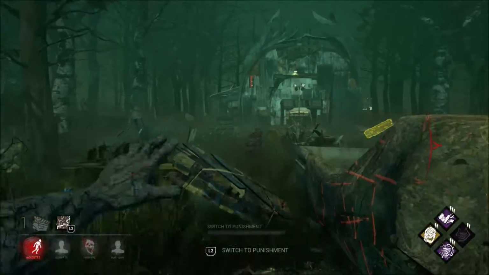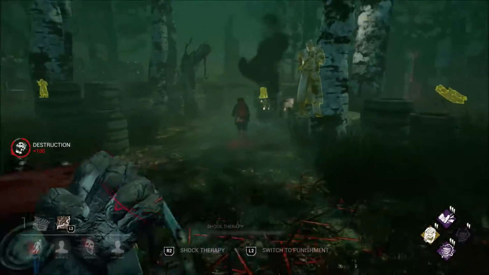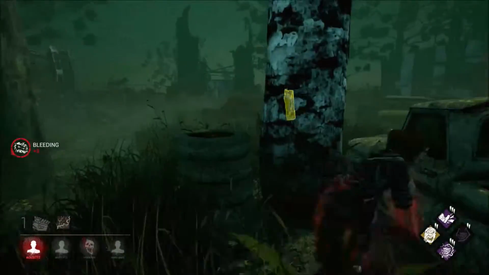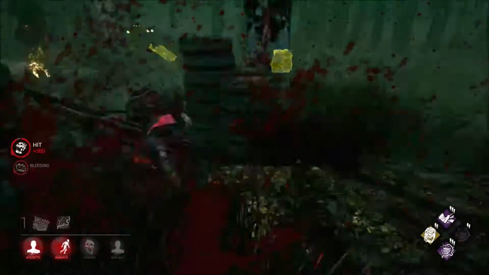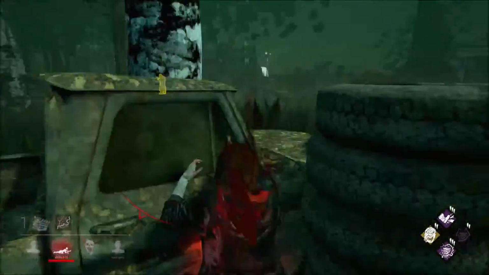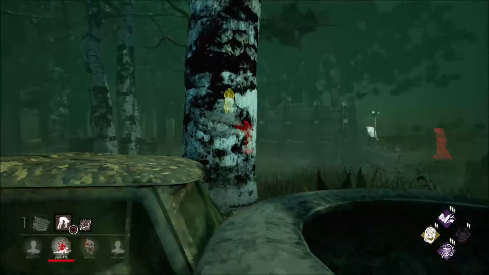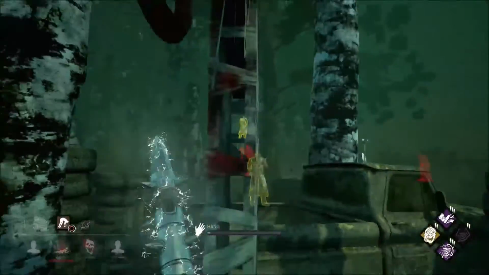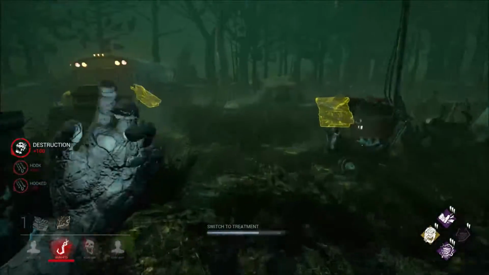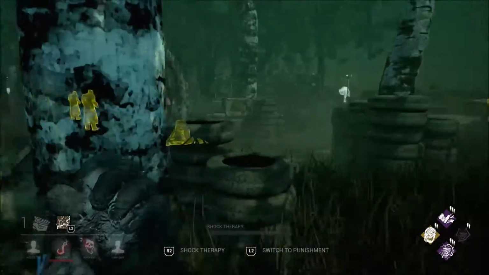Really? You're tier 3, you're not getting it. Oh, now you're in a corner. Haha! Alright. I'm gonna make sure this generator regresses, and I'm gonna destroy this pallet so that it doesn't annoy me in the future. I should go check on the other two. They're here.